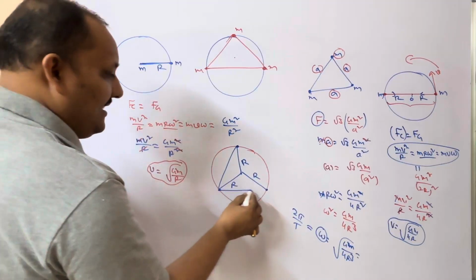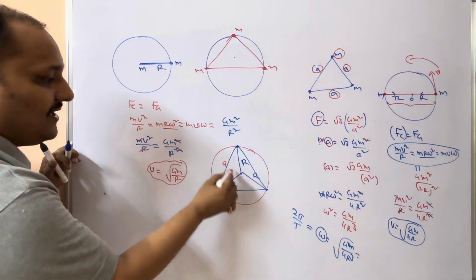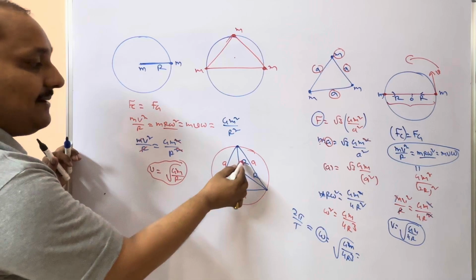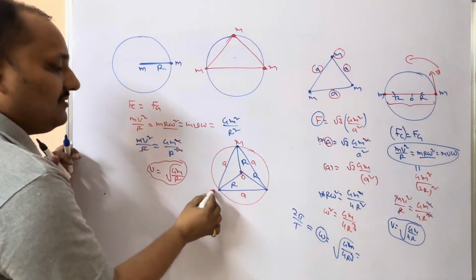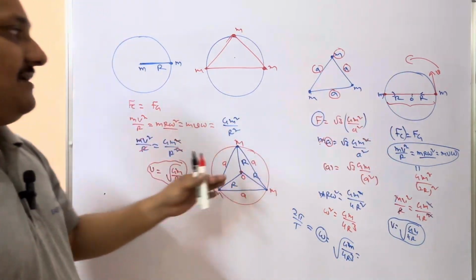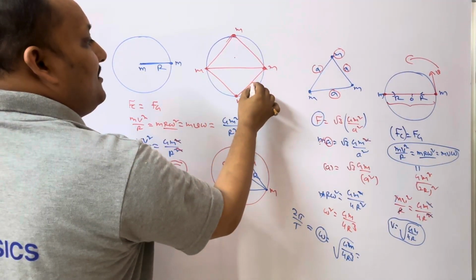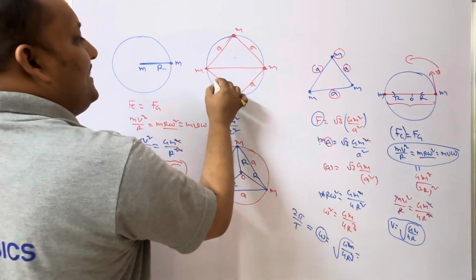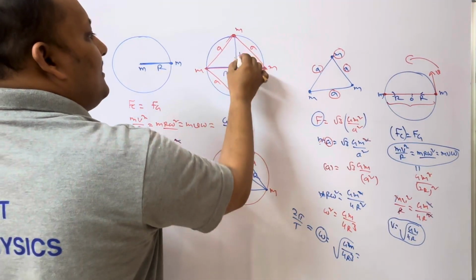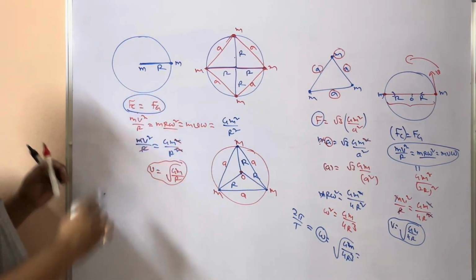Now this is going to make a triangle, isn't it? They will give a small a equilateral triangle. Now you should get the relation between this capital R and small a. This is about small m. So what is the velocity? Already for two masses we did; for three masses, for four masses also we will do. This is going to be a square of each side small a, and this is going to be capital R radius. For all this, simple logic: always centripetal force equals gravitational force.